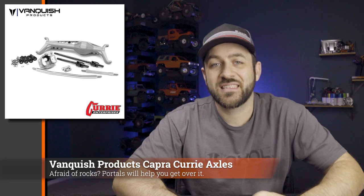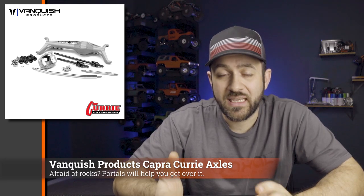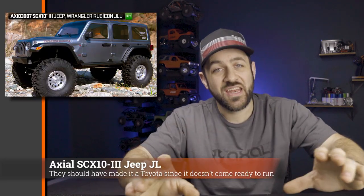Last week was the official release of the Vanquish Products Capra axles. These axles feature increased caster. The front axle also includes steering links because the axles have increased steering, and to accommodate that and add clearance, steering links had to be added. The front axle also includes a set of chromoly VDI inner axle shafts because of the offset front pumpkin. The rear axle features adjustable upper link mounts so you can tune your suspension further. The axles work with factory knuckles or other option parts, and the rear axles have portal boxes built in. They'll be available in both clear anodized and black anodized finish.